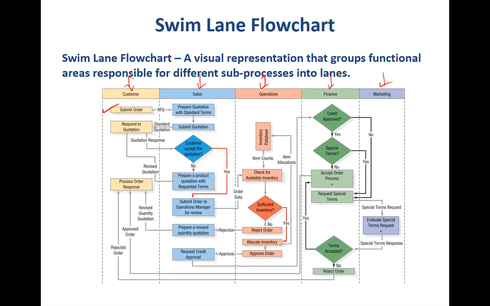So we see that the customer submits the order, there's a request for quotation, and then sales will prepare the quotation with standard terms and submit that quotation back to the customer. The customer will respond to the quotation. So far, the interaction is only between customer and sales. Once the response has come from the customer, the question is whether the customer has accepted the quotation or not. If the customer has accepted the quotation, which is what we have here, then that order has to be provided to the operations manager for review to understand whether we have the inventories or not. Can we actually process it? And if it has not been accepted, then there is some more interaction between the sales and the customer.